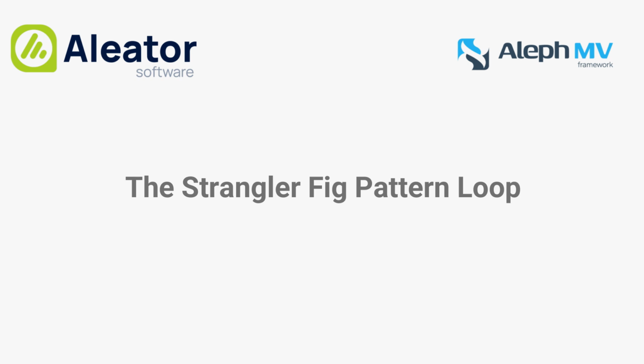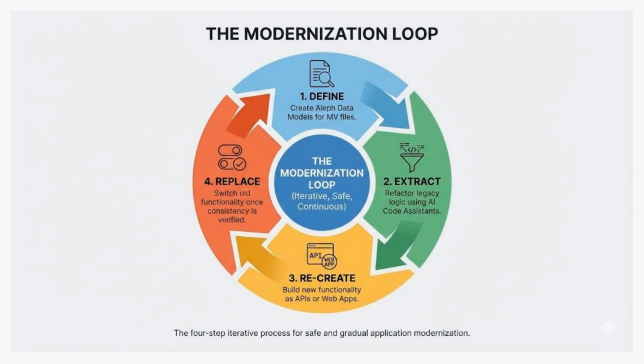Using the Aleph Framework web development interface, we will define the components of the new Aleph MV application, and we will use AI code assistance to generate the components controllers and refactor the legacy monolithic business logic into Aleph modern business logic. In each loop of this iterative process, we transform monolithic functionality into modern functionality as follows.